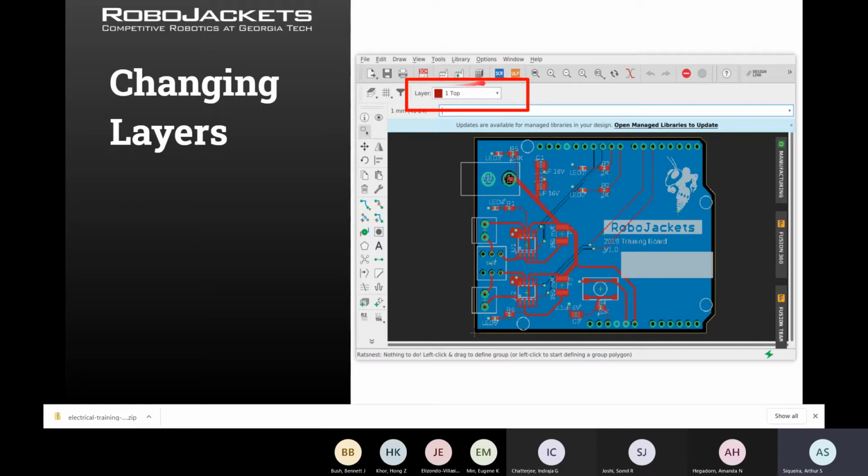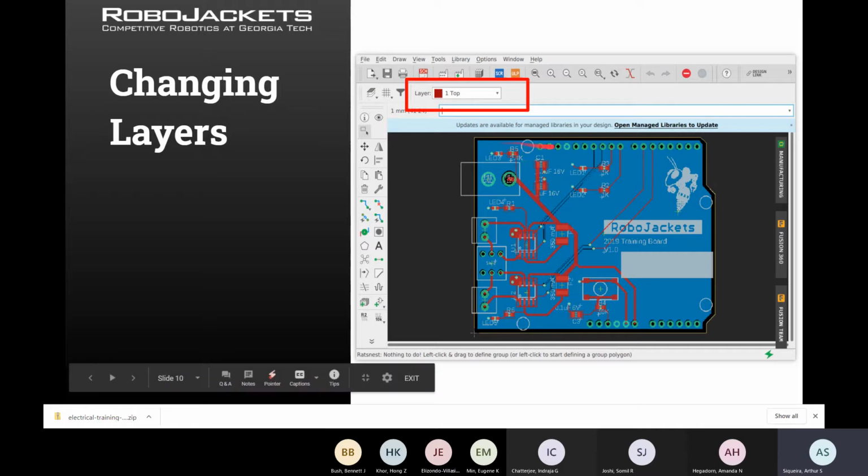So you can change layers through this menu right here. And you can also use this tool that looks like a bunch of layers, these rectangles one over the other. You can press on it and set which layers you can view. And on this board, you see that many layers are being shown at the same time.